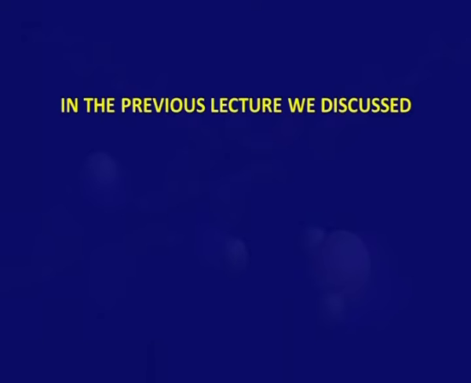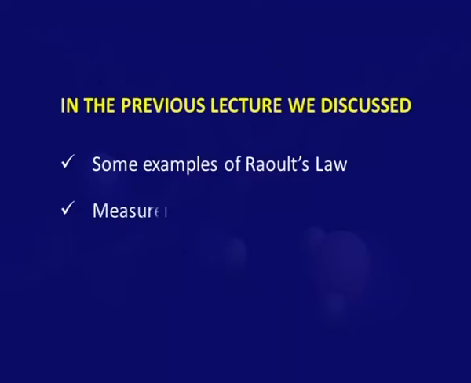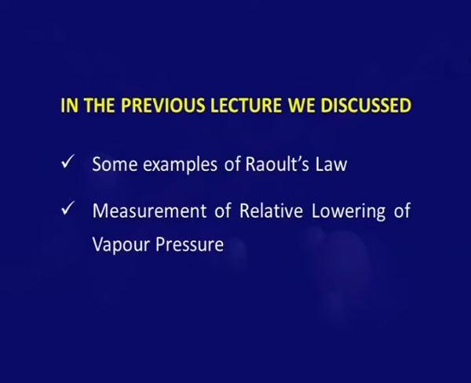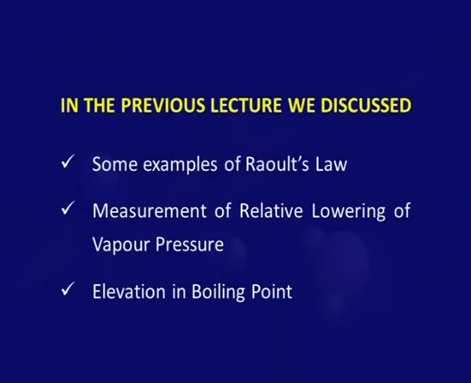The unit solutions, dilute solutions and colligative properties. In this series, we have already discussed some colligative properties. In our last lecture, we discussed some examples of Raoult's law, measurement of relative lowering of vapor pressure and elevation in boiling point. In today's lecture, we will continue discussing the elevation in boiling point.